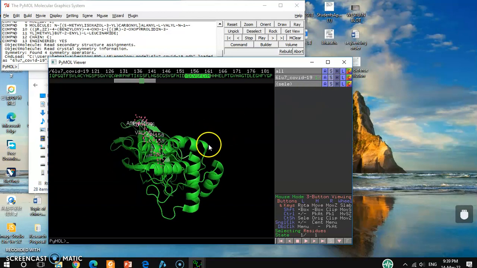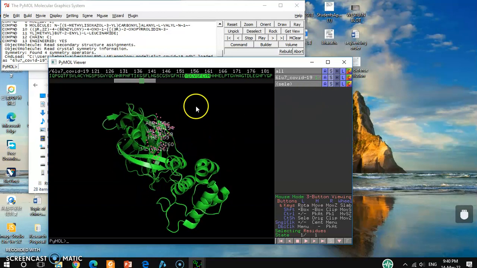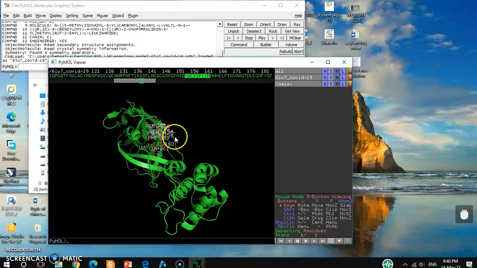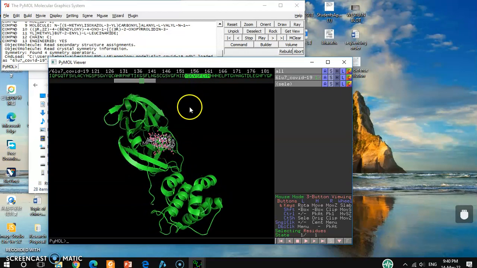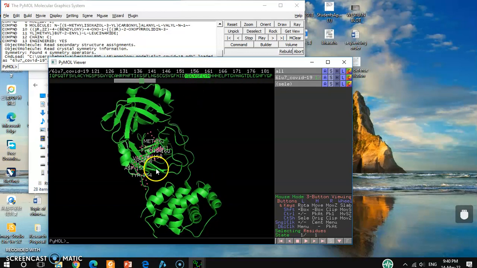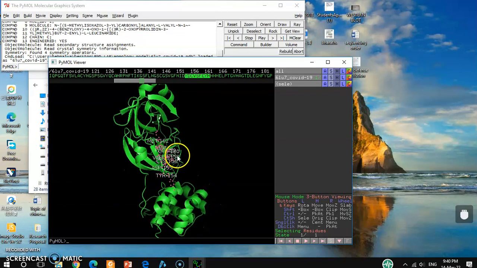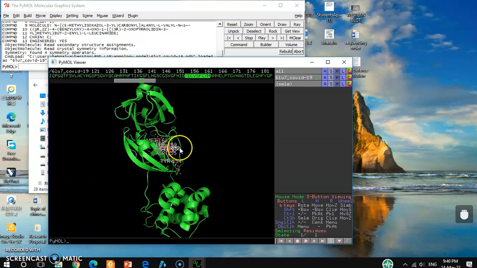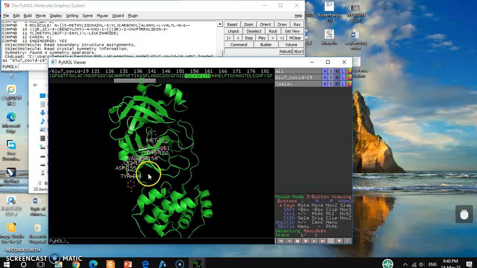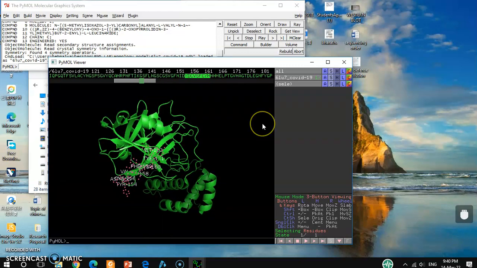You see here this amino acid that we selected is mentioned here, which amino acid. So we selected methionine, tyrosine, phenylalanine, and asparagine. It is also showing ASP 155, so the 155 position here. Okay, and it can also be labeled in the structure.